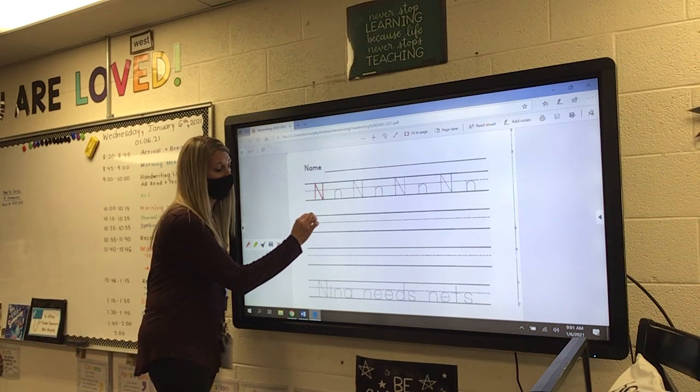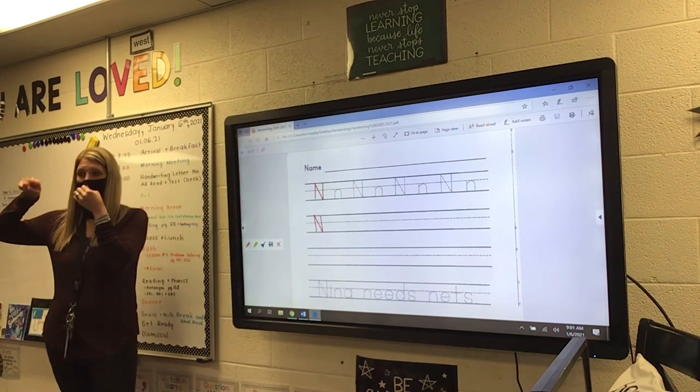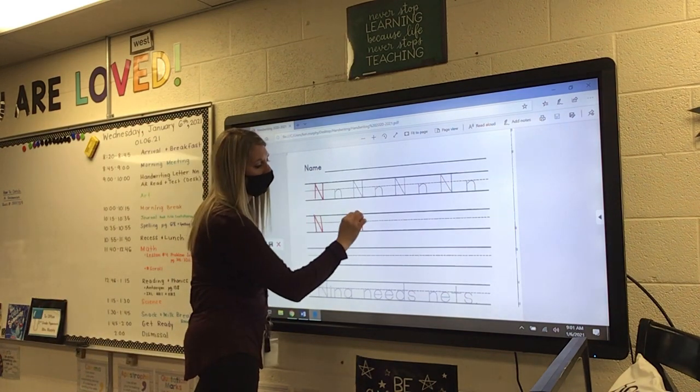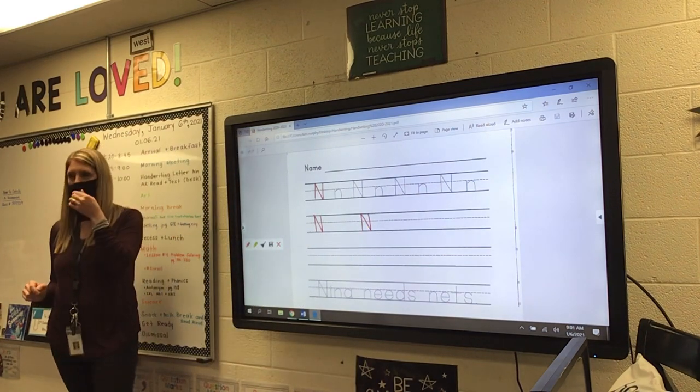So now, I need to make sure that you go straight down, pick up, and you have a nice sharp point, slant down, and go straight back up. Some people want to pick up their pencil and they go back up, but you don't need to do that. You just need to go straight down, then pick up your pencil, slant down to the right, and then go straight up. See how I did that?